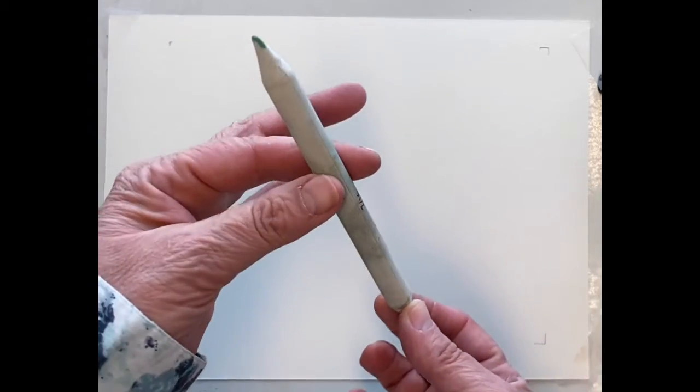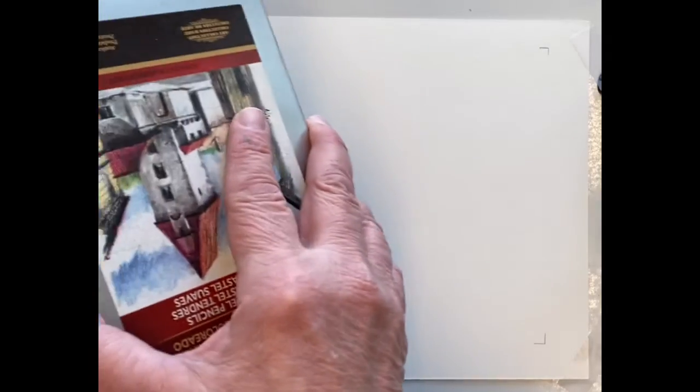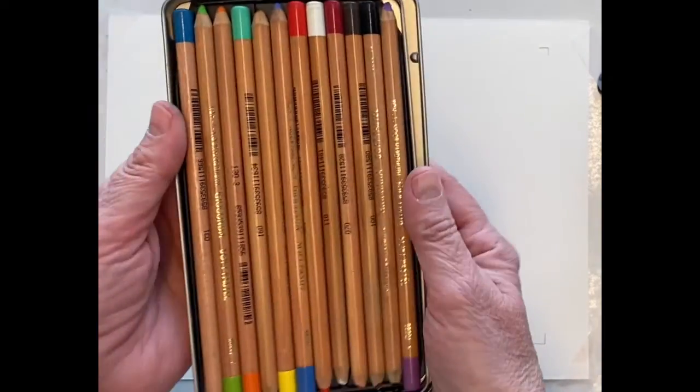I'm going to be doing a little landscape in soft pastels. I have my pastels out, and I also have little blending sticks. Basically, it's rolled paper with a point to it to help with blending. I also have my pastel pencils for more delicate lines and work. So let's get started.